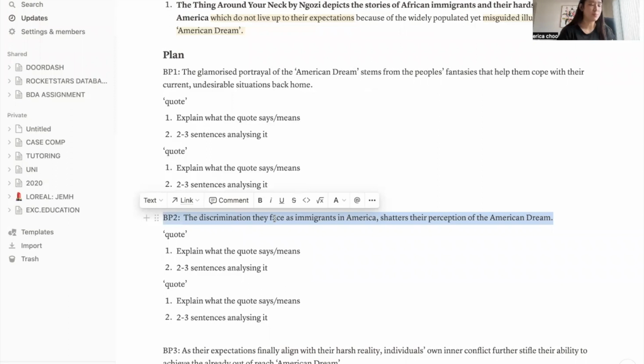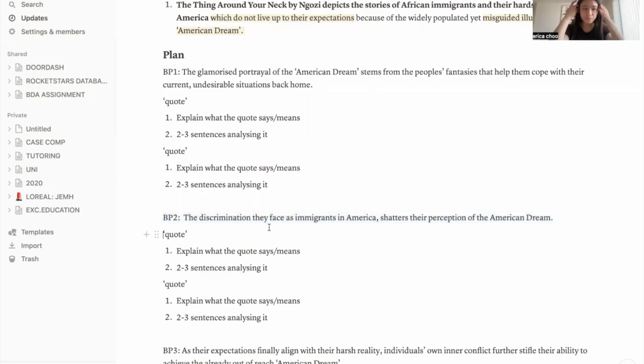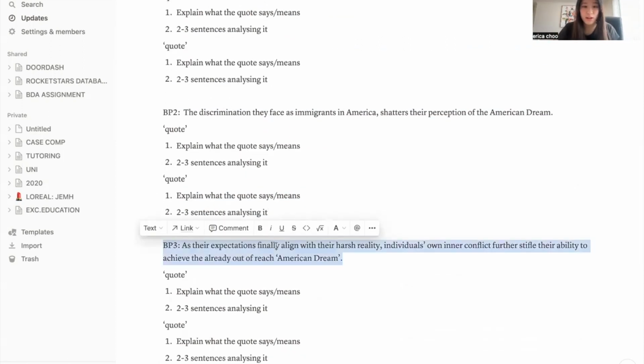From the way that people look at the main character, Akuna, or the way she feels like she's being taken advantage of, exploited by her manager because she's an immigrant and so he can pay her less. These are things that, I guess, are reality showing that the American dream is not all that people made it seem like it was back home, okay?